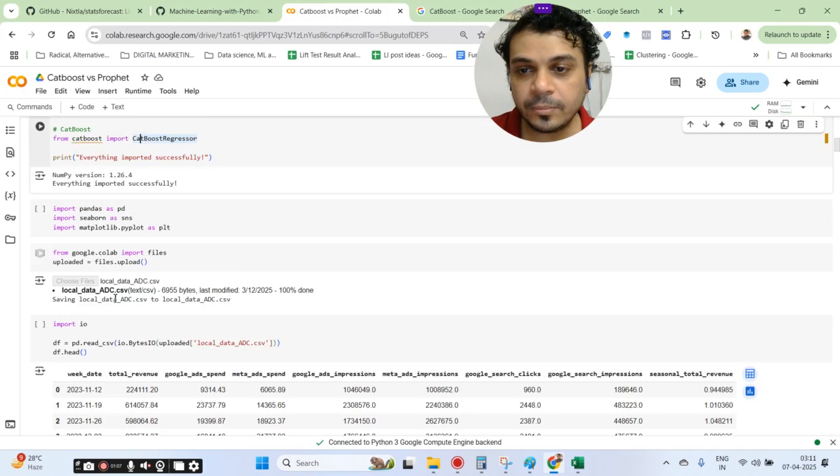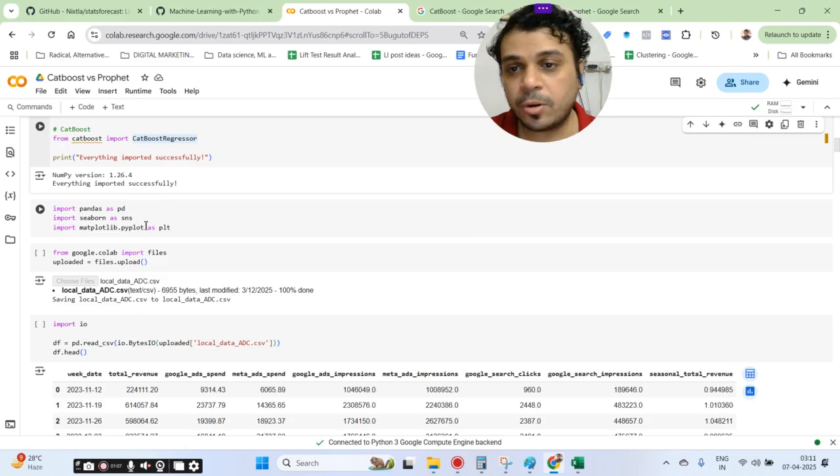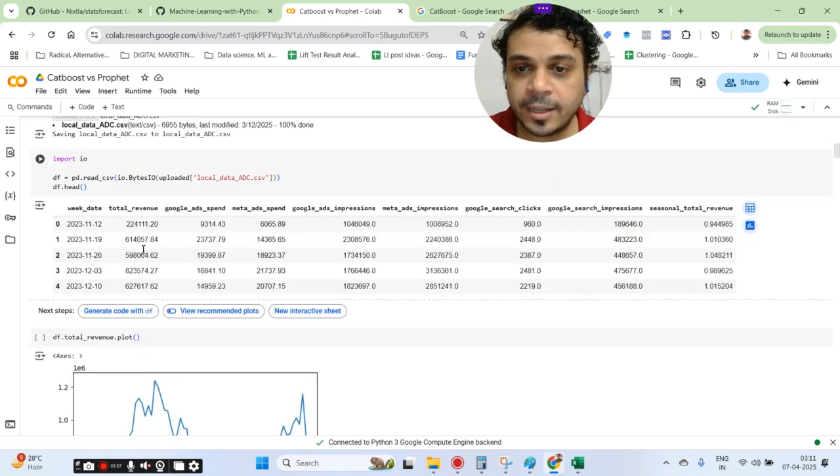Okay. And then we're going to load some more basic libraries and modules like pandas and Seaborn. Pandas is for basic data manipulation. Seaborn and Matplotlib, as you will see, are for plotting and visualization. So now we uploaded the data set. As you can see, this is the local data. And you will see here that these are the actual columns. So this is your first sneak peek into the data set, and it's probably as much as I can show you.